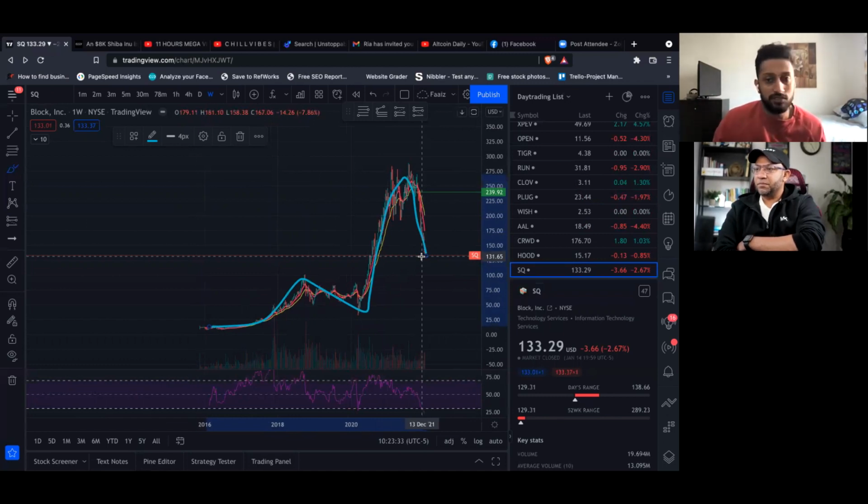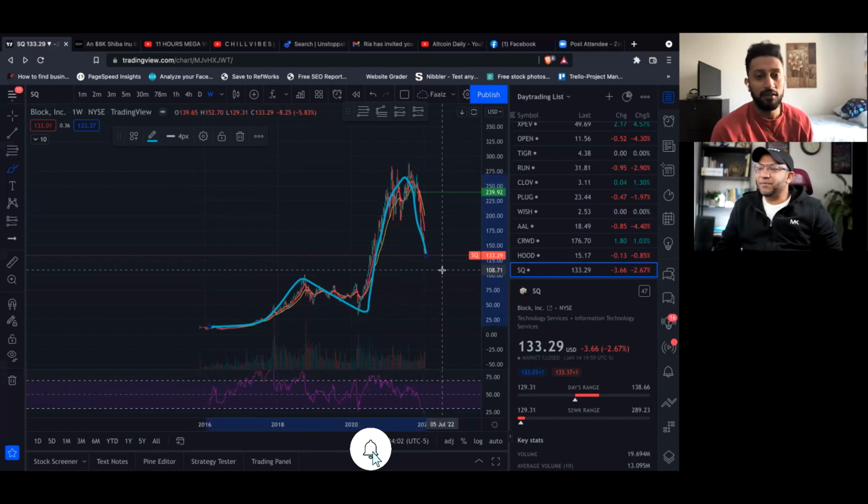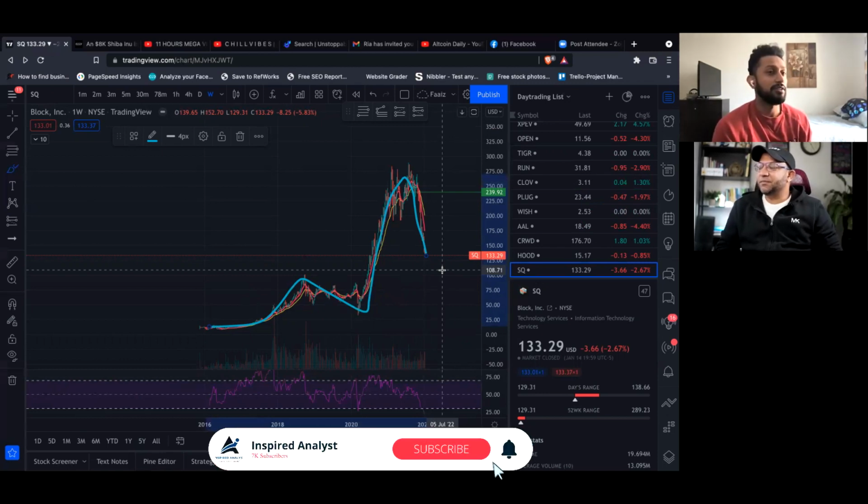If you're a day trader, yes, you're going to look for bearish plays, but as an investor, you're eyeing the 100 level in Square to pick up some shares, maybe, right? Because it is in an uptrend and it is a company that actually makes money and solves problems in the world. In my recent newsletter, I talked about how Square is planning to mine Bitcoin. So that could be one of the bullish news for the future. It's in the downtrend now, but it's not going to be in the downtrend forever. And they just got into the tax business as well, I'm pretty sure.